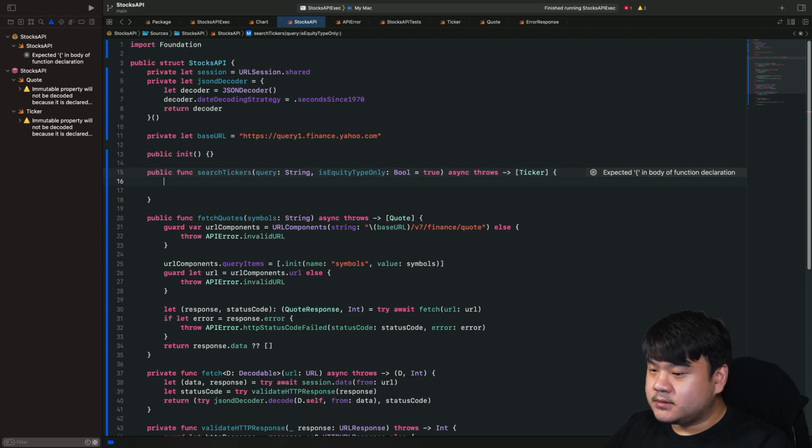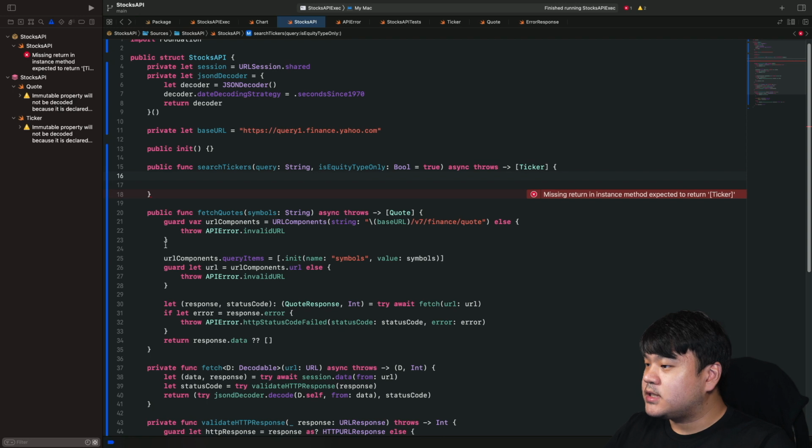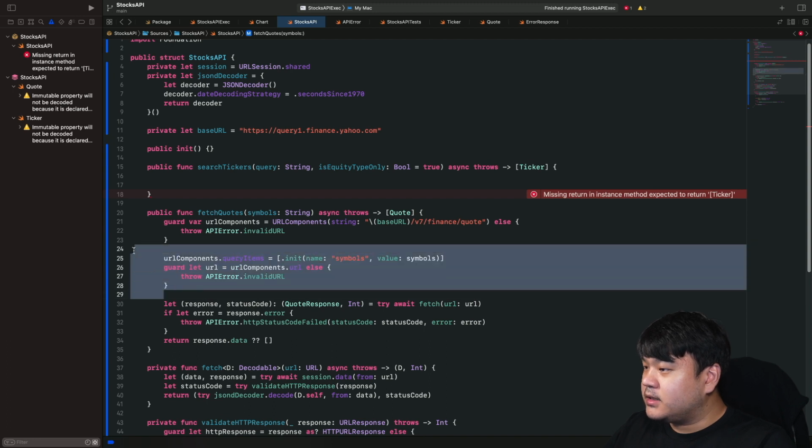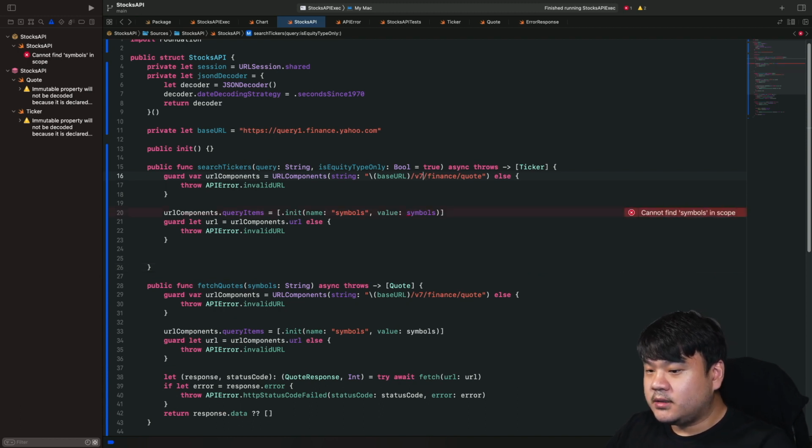And in here, first we're going to use the same mechanism to insert the query items. So I think I can just copy this, and I need to change the URL string in here.